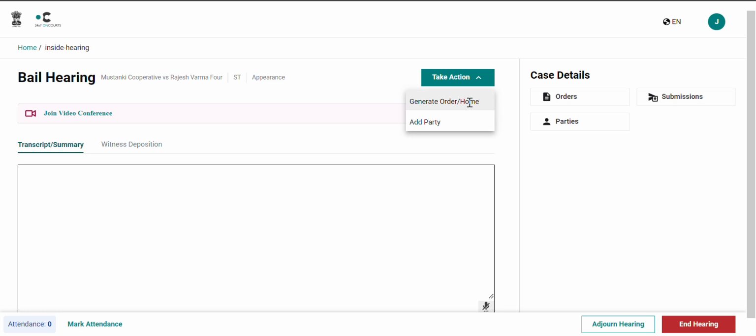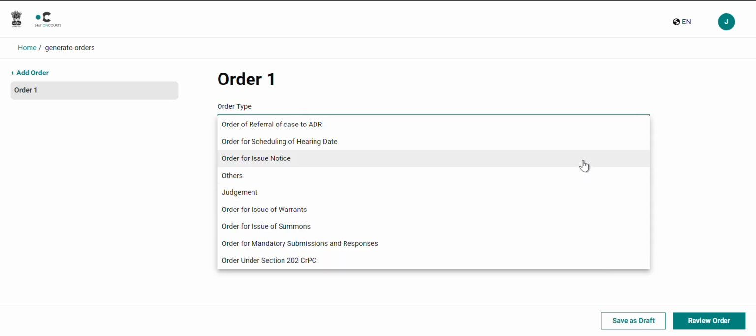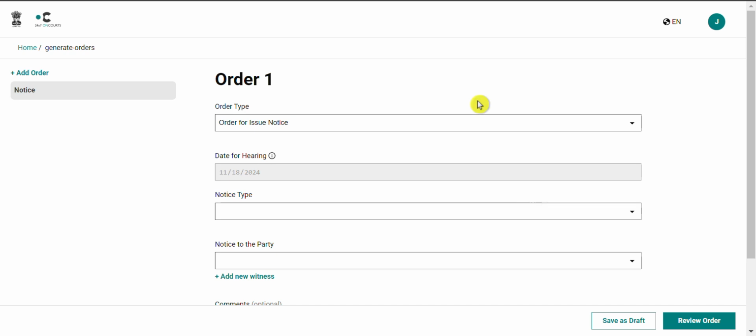Clicking on the Generate Order button will open a new tab. Here, within the hearing, the judge can choose to issue an order of any particular type. All of the fields of that order can be populated and then Review Order can be clicked in order to preview, sign, and publish that order, as will be discussed in the video in the module for orders and judgment.